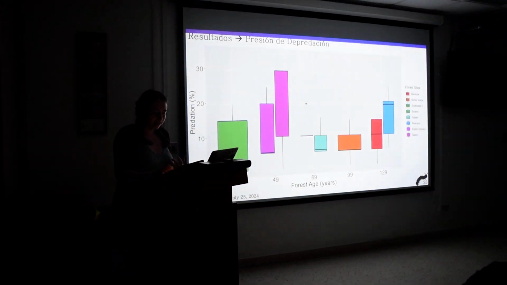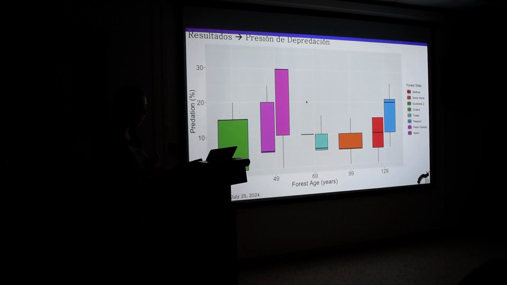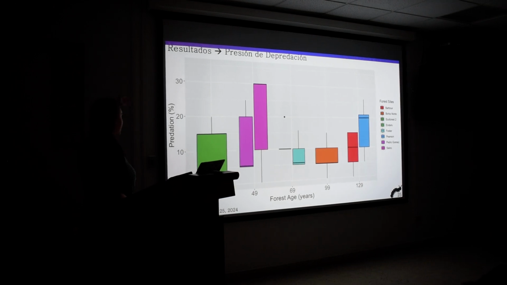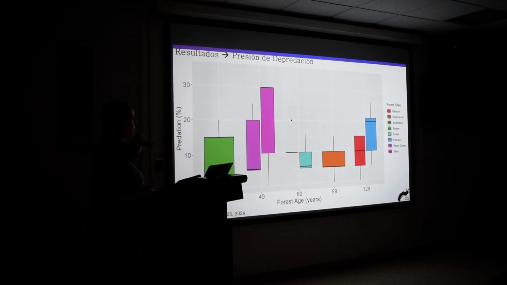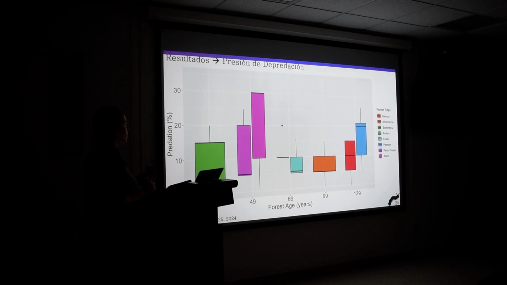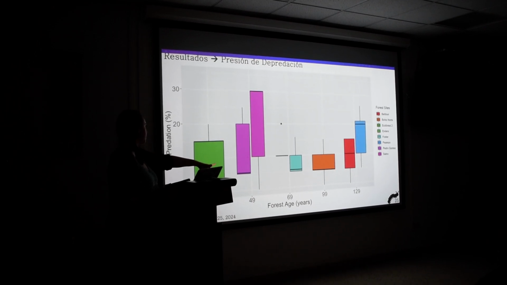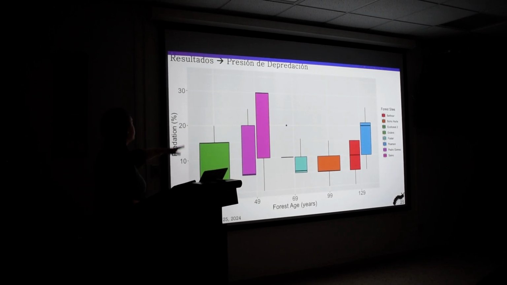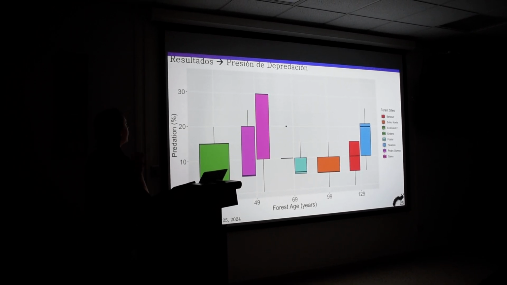And now for some general results. So here are some preliminary data. Along the x-axis, you'll see forest age, and on the y-axis, you'll see the percentage of caterpillars attacked. Note that we have 8 sites here. We have 2 additional sites. We did an additional site this morning, and I can tell you that it looks very similar to that one. And we're going to do one more site in our 9-year-old plot as well.